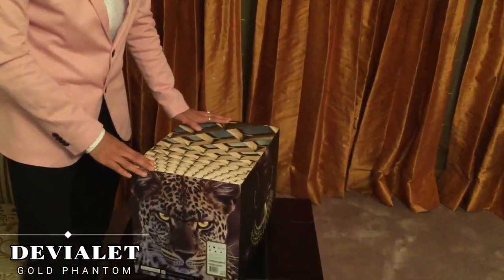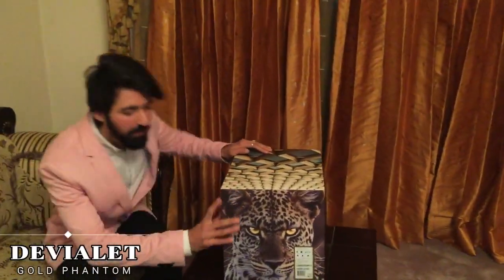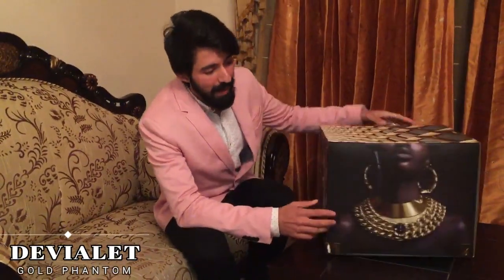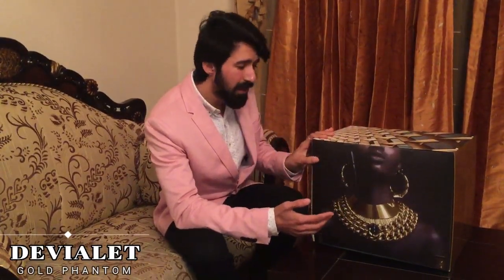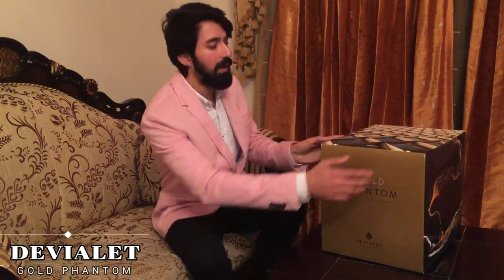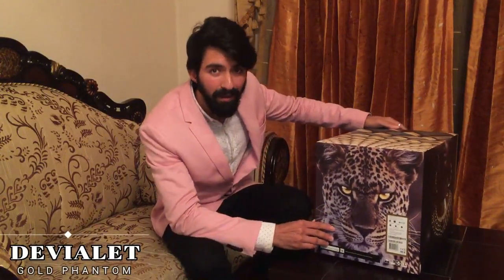You can see the design and the packing they gave us — it's really marvelous. This is the beast power and beauty they show us. This is the Gold Phantom Limited Sound Edition by Devialet. You can feel the power of a lion just from the packaging, so you can judge what sound quality you're going to receive.